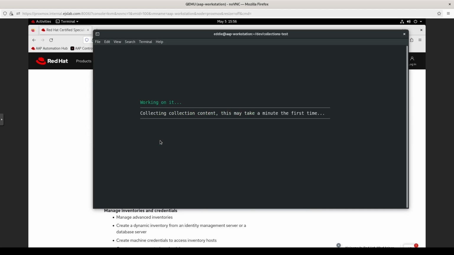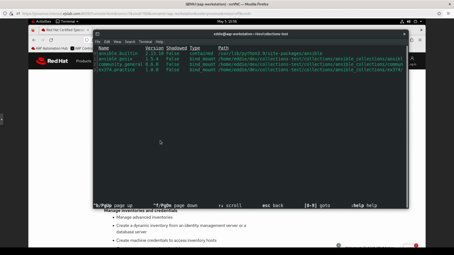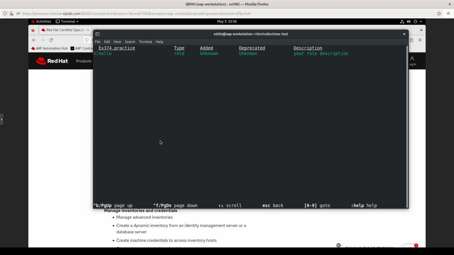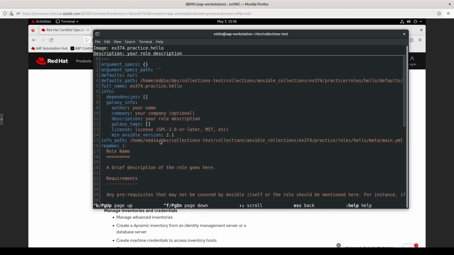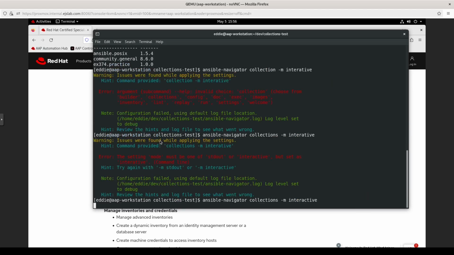This does take a minute because it's reading all of your stuff, and we see listed as available the EX374 practice, and it has the hello role, and of course this is all that metadata that we didn't fill out about the role. So some nifty stuff. So that's one way of installing the collections.